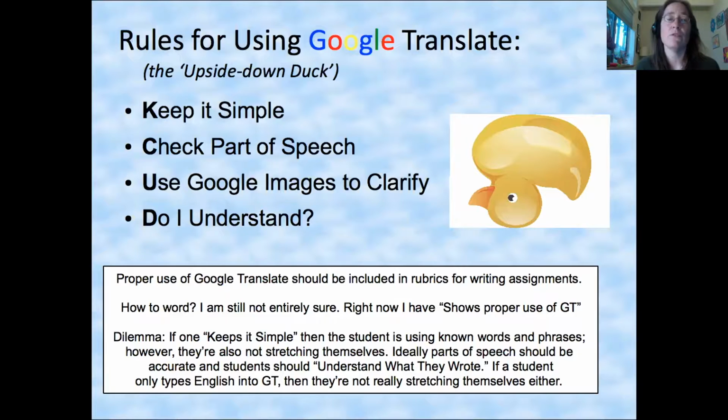When introducing something new, make sure that you've got the right part of speech for it. So if you've used the word work, that's a new word for you. Make sure that how you're using it is a noun or a verb or exactly kind of how you want to. And then for those things that there's possible differences, if there's lots of different nouns, use Google Images to see which noun you want to use.